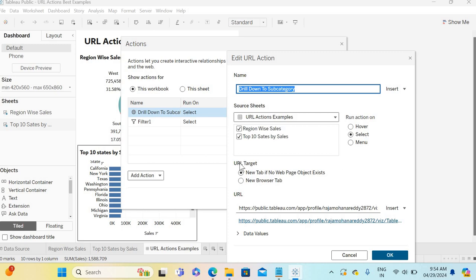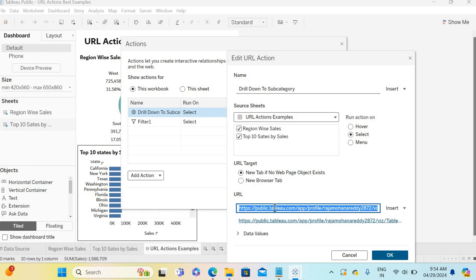Generally we are supposed to give some target URLs. Wherever you want to pass the respective values, you should give that URL here. I have provided that URL, and at the end of the URLs, please make sure of the filters.